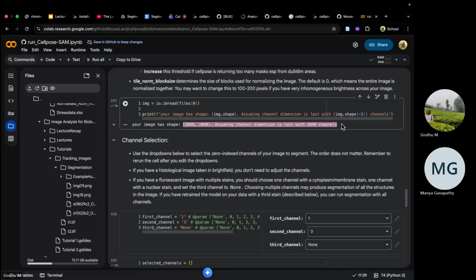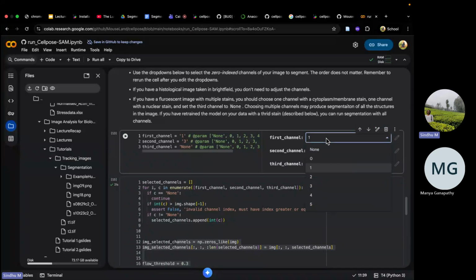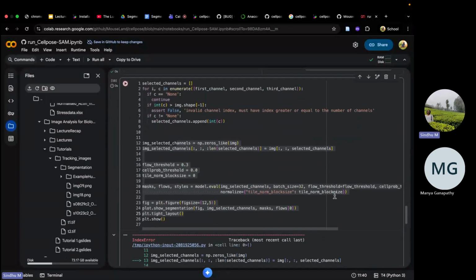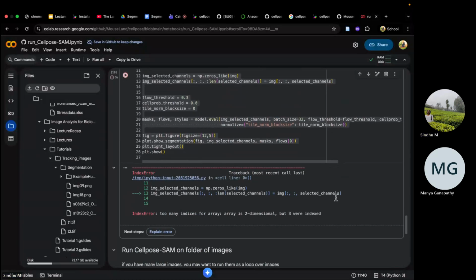Okay, so now it has identified the image properly. This is a phase contrast image. So it's just 0, comma 0. Both are gray channel. Now let's see if it works.